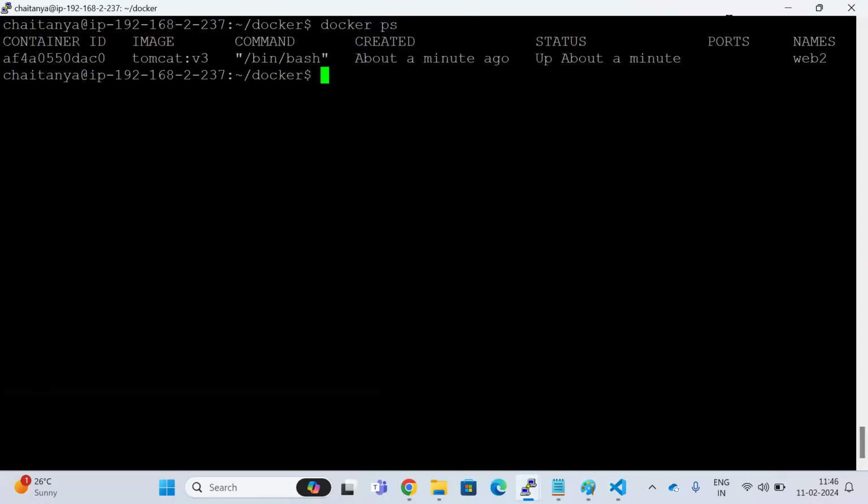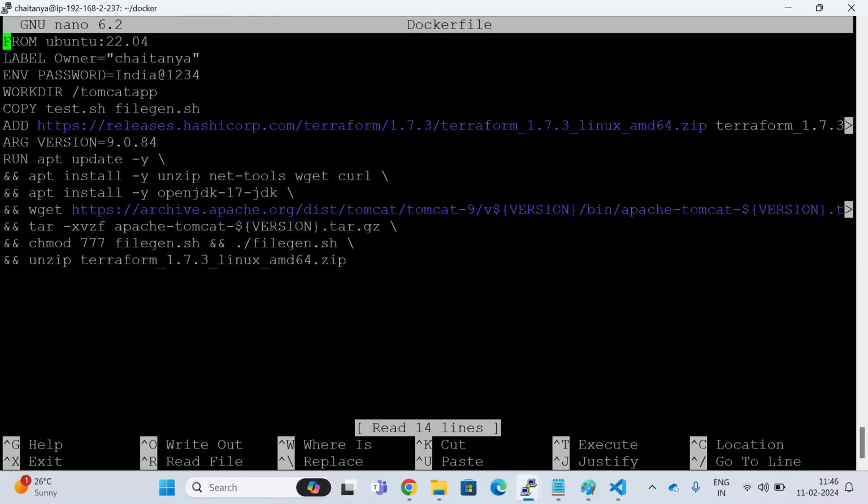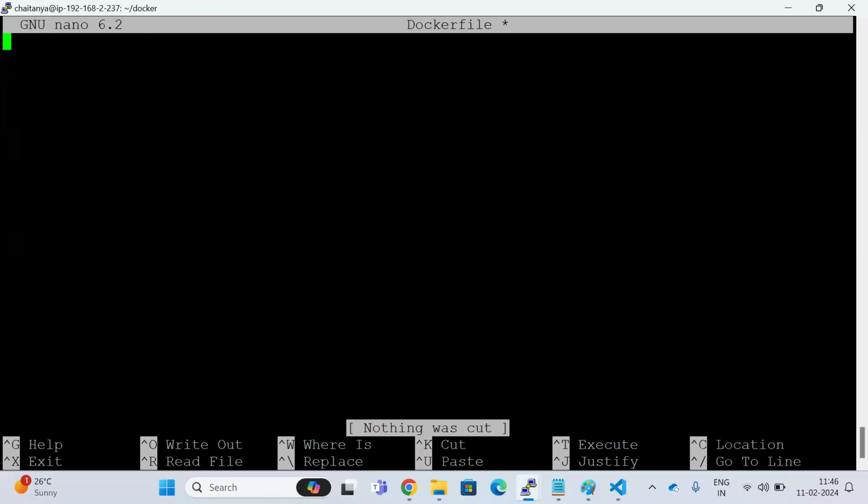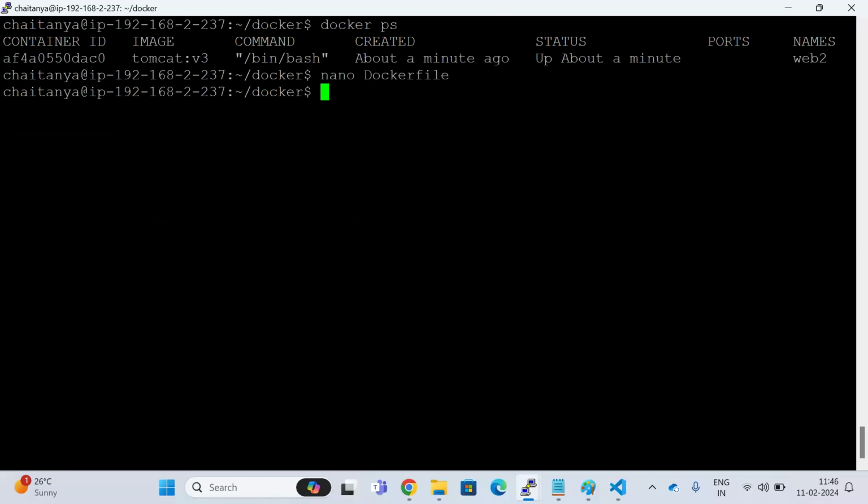Okay, cool. Now here you can see docker ps. What you are seeing here, you are unable to see the port numbers, right? Ports are not exposed. I will tell you there is another command for this. nano Dockerfile. Let me go with this. And then what I can do here is let me create the image. Docker build. I will go with version 4.